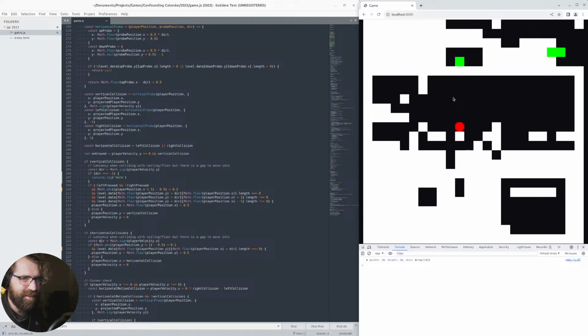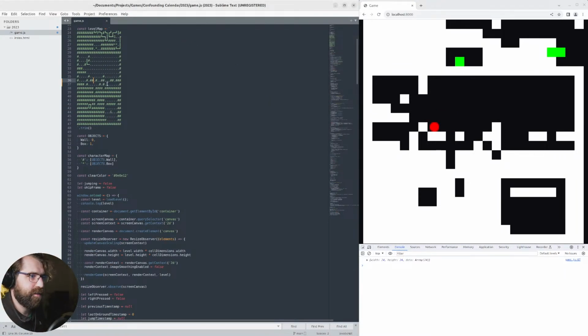Why? I'm not on the ground. Wait, can I? Yeah. There is multi-push. There's friction. The green things are currently crates, so there will be crates in the game, or like, not crates, there'll be like boulders, I think, or something. And they need to be able to be pushed. But I need a kind of animation system. I just need to make an animation system next.